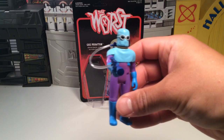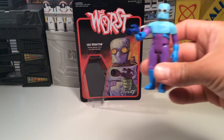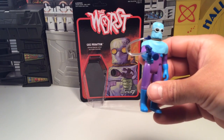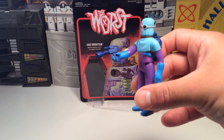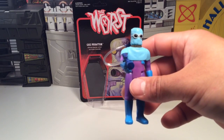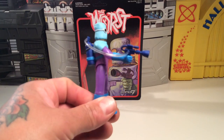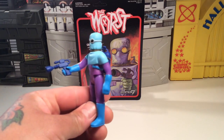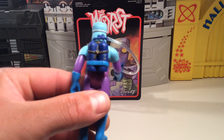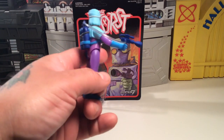And here's the guy himself, Gas Phantom, the ethereal specter of evil. How is he ethereal, which is weird, if he's a Gas Phantom? Maybe he sprays you with some kind of hallucinogenic gas that makes you kind of go into some kind of goofiness. Maybe it's like laughing gas, or something you get at the dentist, you know, like the nitrous oxide or something. And I believe it's X4 gas, so I didn't research what X4 might be.